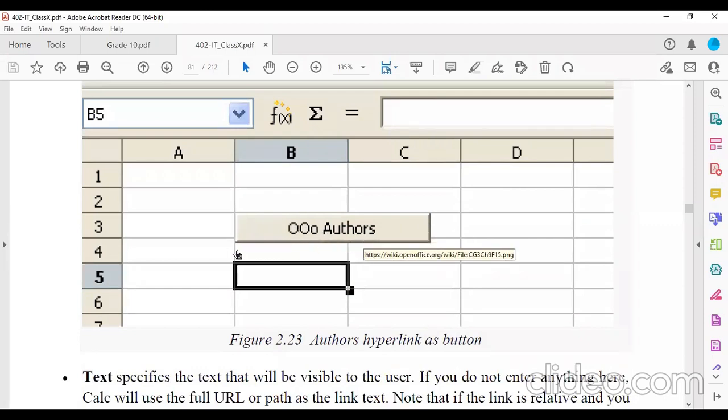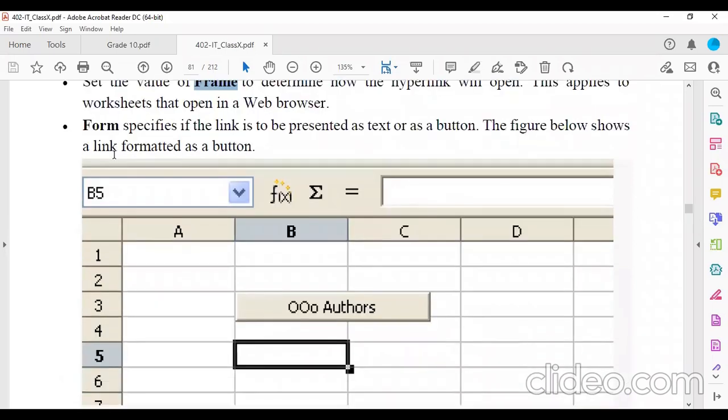This is a button created. So ye button ban gaya. So you can create this button with the help of this form option, or other way is you can simply create a text. So button will not be there, but the text will be written. Or text jo hoga woh blue color ka hoga. It will be underlined, right? When you click on that blue color text, then your hyperlink will start working, right?